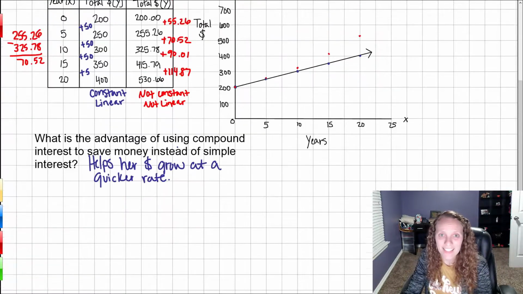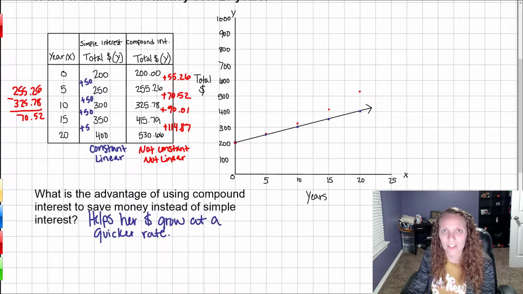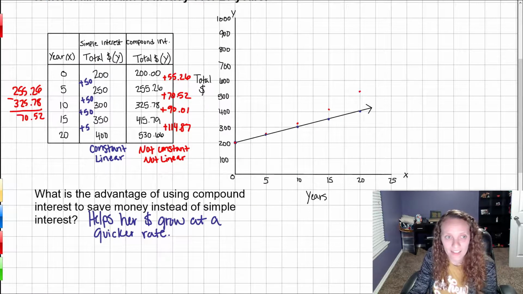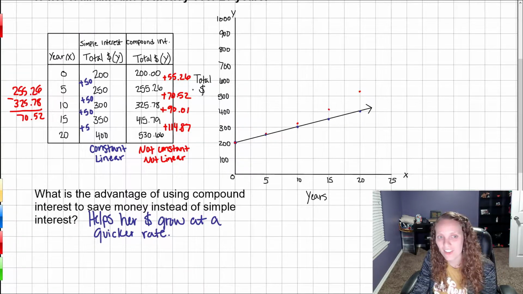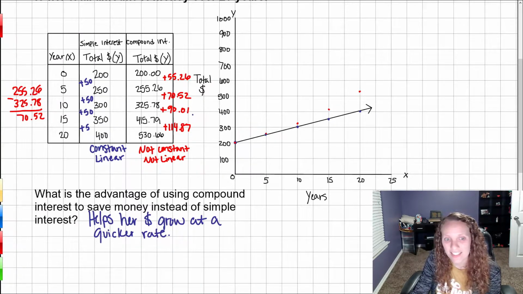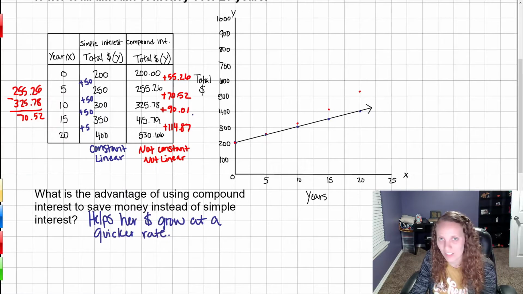Okay, guys, that is comparing bivariate data. We were able to see one where it has a constant rate of change, and then another where it was not consistent and is not a linear relationship.